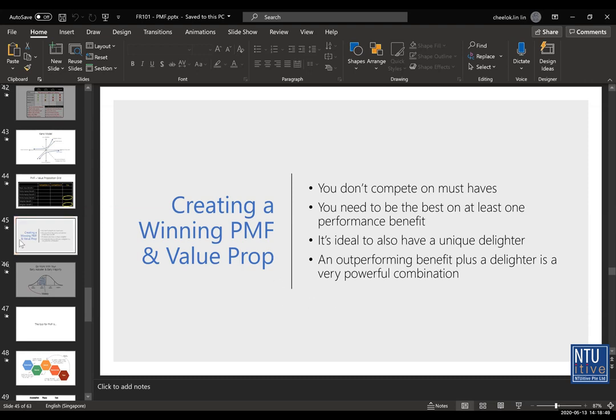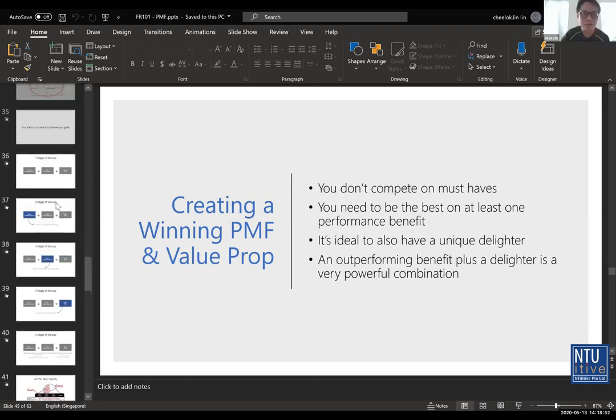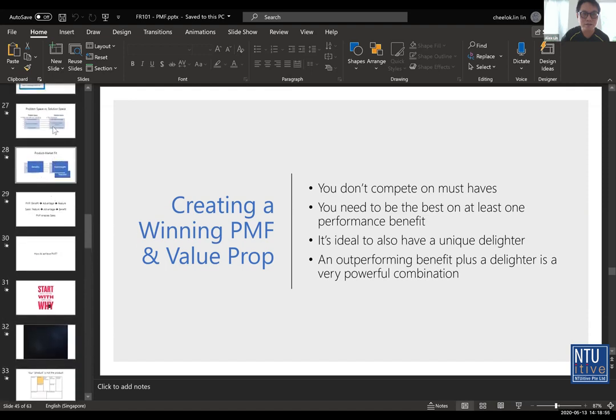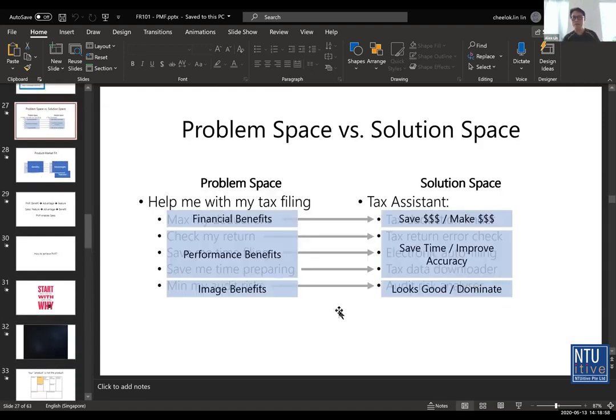I think I have one slide just now. I'll quickly mention it. So this is one: financial performance and image benefit. You will translate that to a buying motive: save money, make money, save time, and look good. So the features will give you all these things. Some feature, the delighter, is typically so much better than other people's. Most of them are good, matching the expectation already, and then you want that super good.